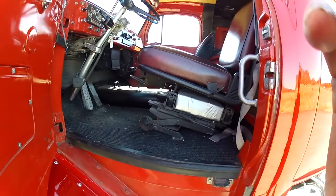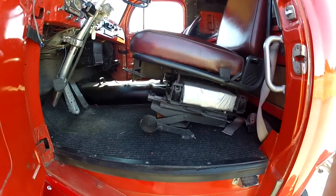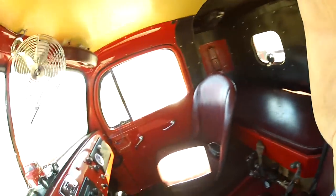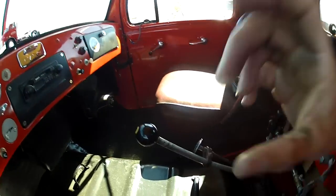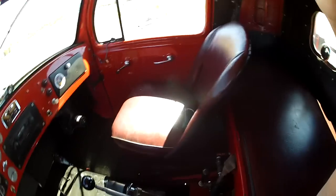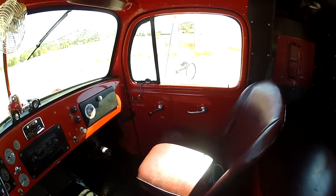This driver's seat flips up and lifts up and flips into the back of the sleeper to get to the engine compartment. The engine is underneath this cover, which is hard to get off. There's a passenger seat. Here's the interior.